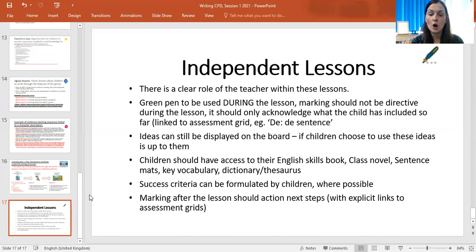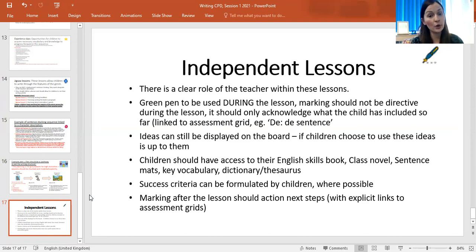And you need to articulate that to the children, that when I come around with my green pen, I'm going to be ticking the things that I can see that you have included based on our success criteria. And that will then allow children to see what they've already included and what they need to now think about. And I, as the class teacher, might say, oh, actually, lots of children in this room have included 2A sentences. I wonder if now children can think about other aspects of that success criteria. So the marking absolutely is not directive within the lesson because it's an independent write. At the end of the session as normal, you'll still mark in green pen.